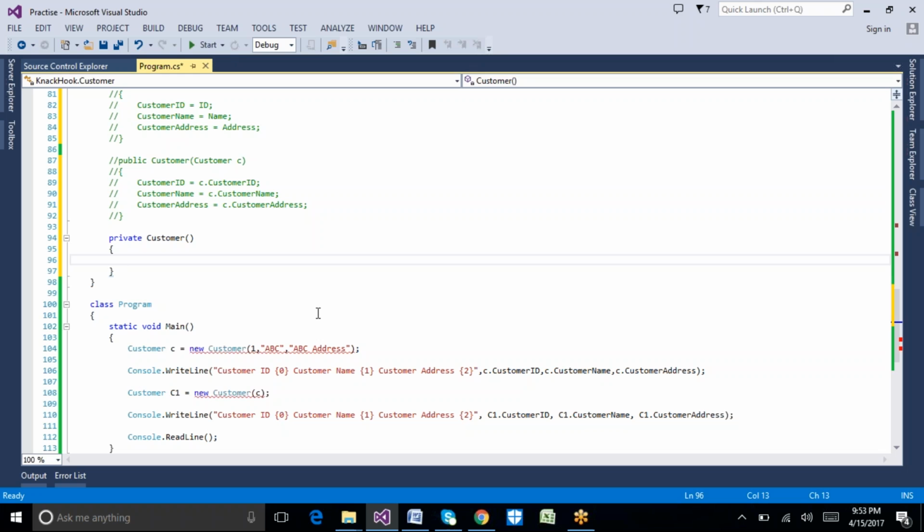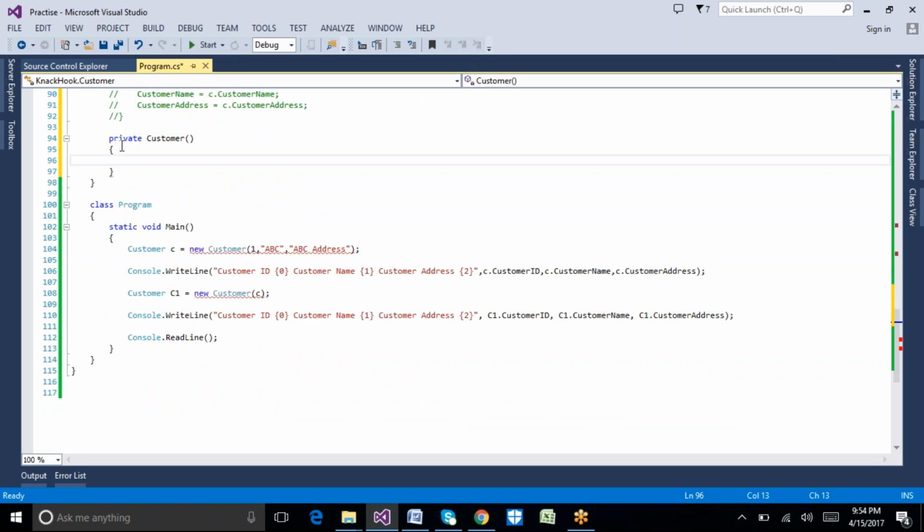If I don't want to create any object for my particular class, then I need to declare one private constructor in my class. It will stop or restrict the creation of an object for your class. As I declare the private constructor, it is not allowed to create any object here.